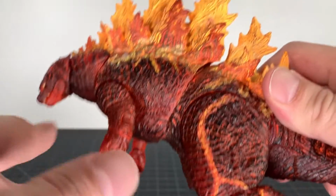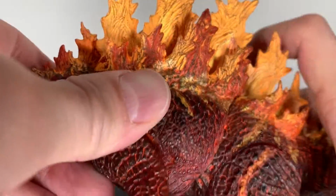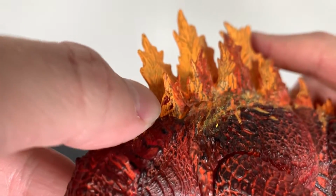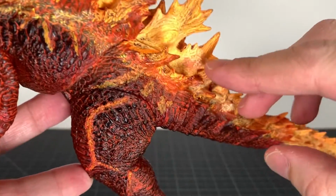It was really bad. And then the third one had really bad chipped paint along the dorsal fins. Now, this one has some of that going on. You can see right there. There are a few spots, like right here.